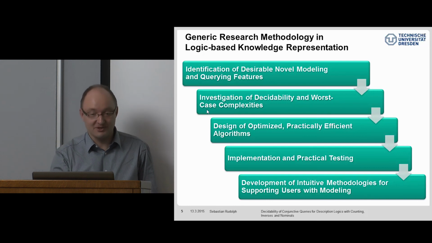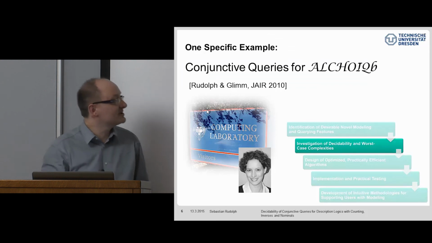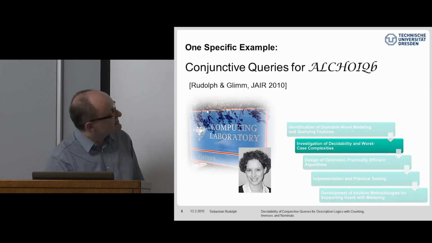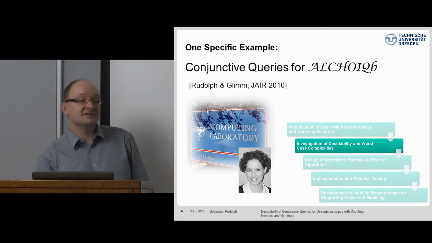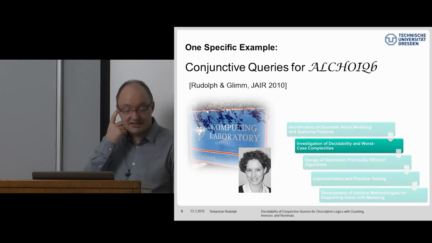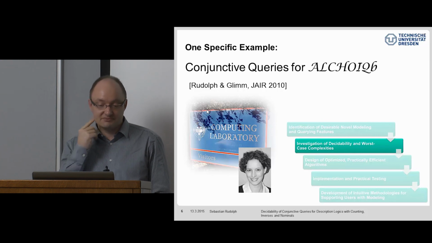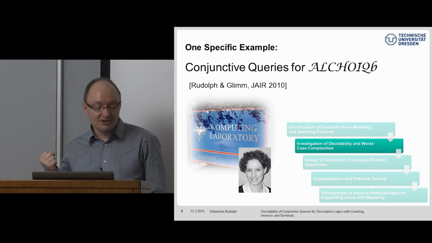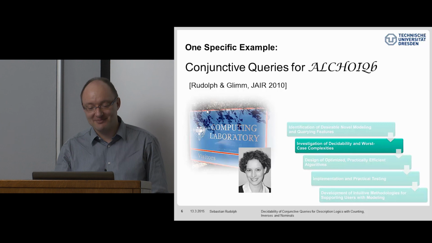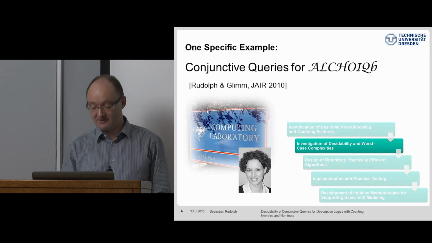And of course, I cannot talk about all of it today, so I will just focus on one very particular case where we try to investigate, for a certain task, that logical question that needs to be solved, if it's decidable or not. So is there an algorithm that would solve this question for us? The question that we're asking is if for a certain ontology, all the models would have, or would, I will explain it in more detail later. So if a certain ontology entails a certain so-called conjunctive query. But let's talk about this in more detail right away.